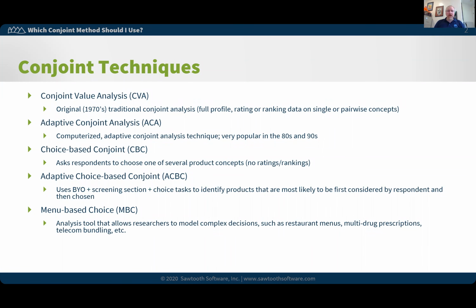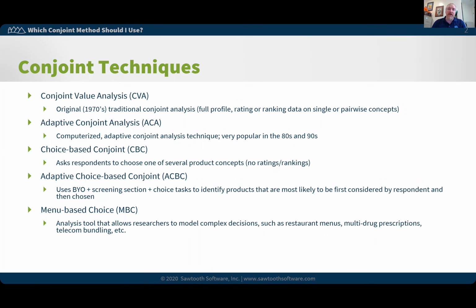So we're going to start out by just talking about the different conjoint methods that are available. There's a lot of different types of methods out there. Sawtooth offers a handful of different methods across different types of conjoint analysis. There's also a number of other methods that are out there in the universe. So there are lots of ways to figure out people's preferences. What we're trying to do with conjoint analysis is figure out how people make decisions. And there's lots of different ways that you can ask that, lots of different ways that you can quantify it.